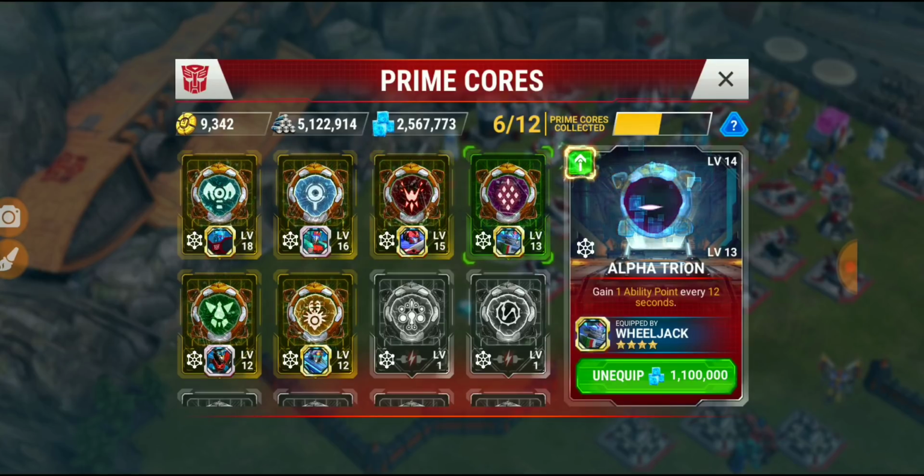Now the next core we're going to talk about is the Alpha Trion core. The Alpha Trion core is a very controversial core. Not everyone likes the core at first, but they gave it a little bit of a boost, and now it's beastly. It gains 1 ability point every 12 seconds for mine at level 13. I use it for so many different reasons. Like for the raid mode, the Alpha Trion core is absolutely one of the best, because once you start attacking those higher zones, that core is just going to keep your bots in it with more special ability points every 12 seconds. So I'm going to definitely level that one up more before the next raid event.